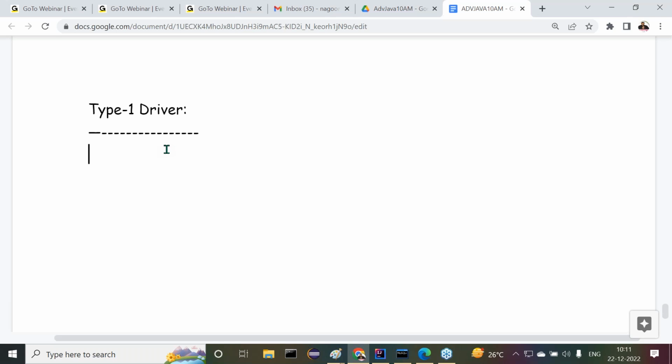But between these 2 points, there is a story. Some small story is going on. Try to understand it. When Sun Microsystems gave Driver as an interface to the outside, Sun Microsystems gave an intimation to all the database vendors. What is that intimation? We have given Driver as an interface. If you want to have JDBC support in your database, you must take the responsibility of providing the implementation part for this Driver interface. It was exactly like an intimation, not a request, given to all the database vendors.